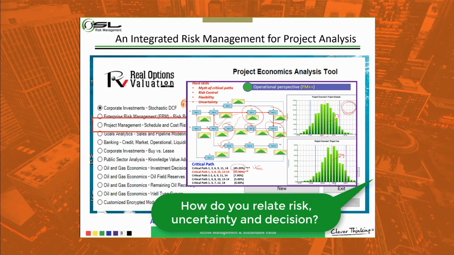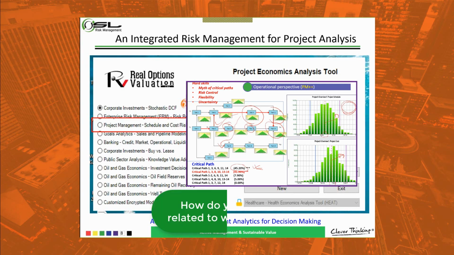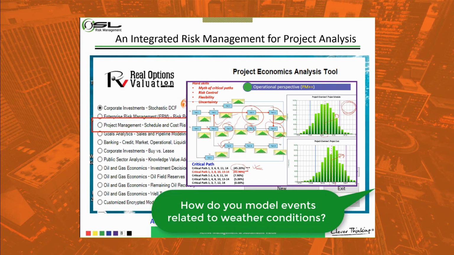It's associated with uncertainty. If you don't have uncertainty, you know what the outcome is. There is no risk. But risk is also associated with who owns the decision. I put the example of COVID as an event. How can I model this type of thing? One of the ways I used to do it, I remember when I did some projects in Latin America with BP, I got the data on the climate, the weather conditions, the last year, the last month, and so on, and I tried to observe and determine what days we are likely to have the best conditions, and immediately the company knows which activities they need to reallocate the resources to, in order to start integrating that event into the project management.